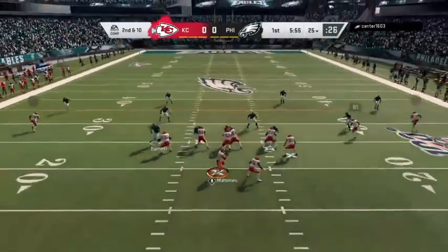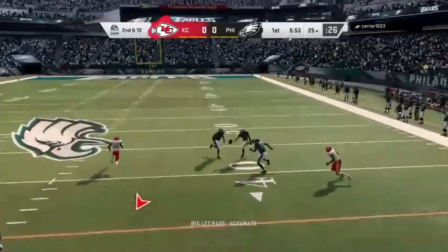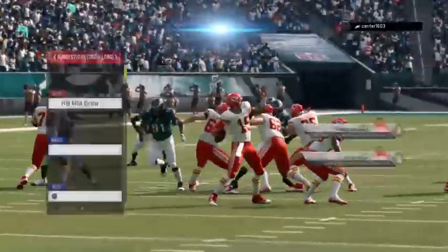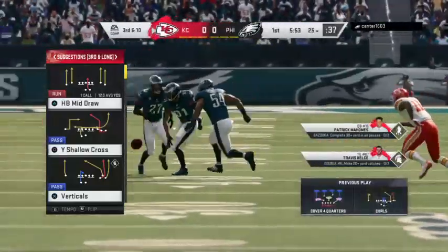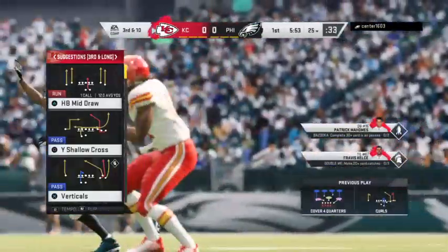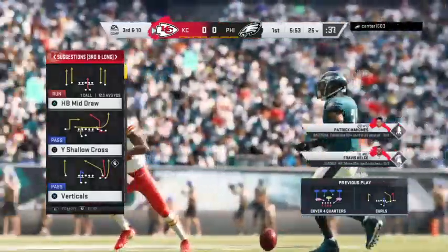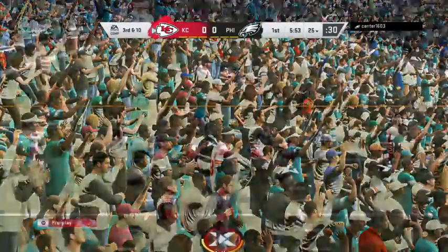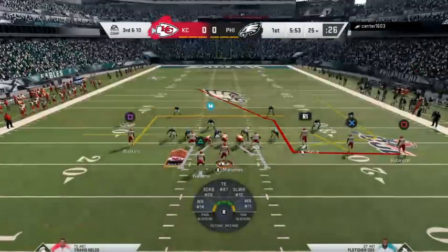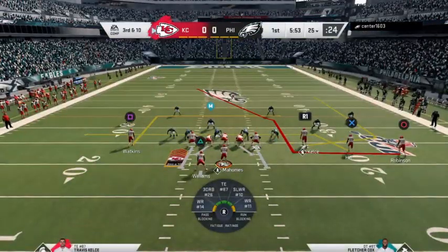To throw, it's Mahomes. And his throw here's incomplete. It was Jalen Mills getting a hand in there defensively. The goal of anyone running a curl route is to make sure you try and get defenders on your back and shield them away from the football. But sometimes even when you run a good route, the defense finds a way to knock it away. So now an early 3rd and 10 here on their opening drive.